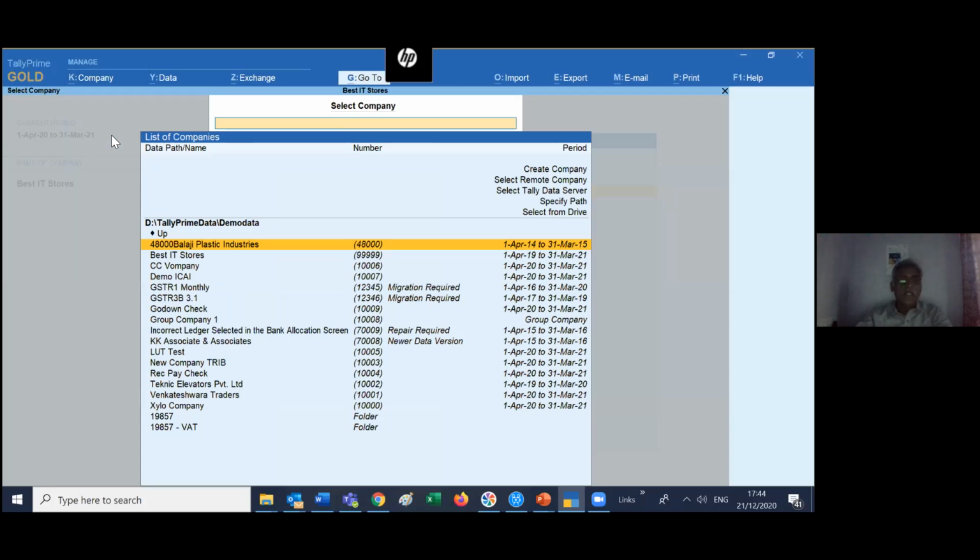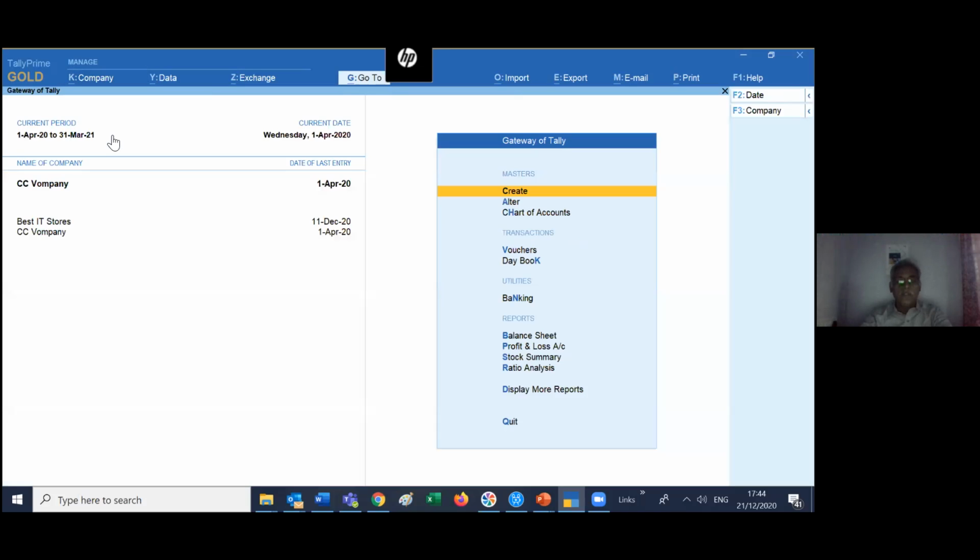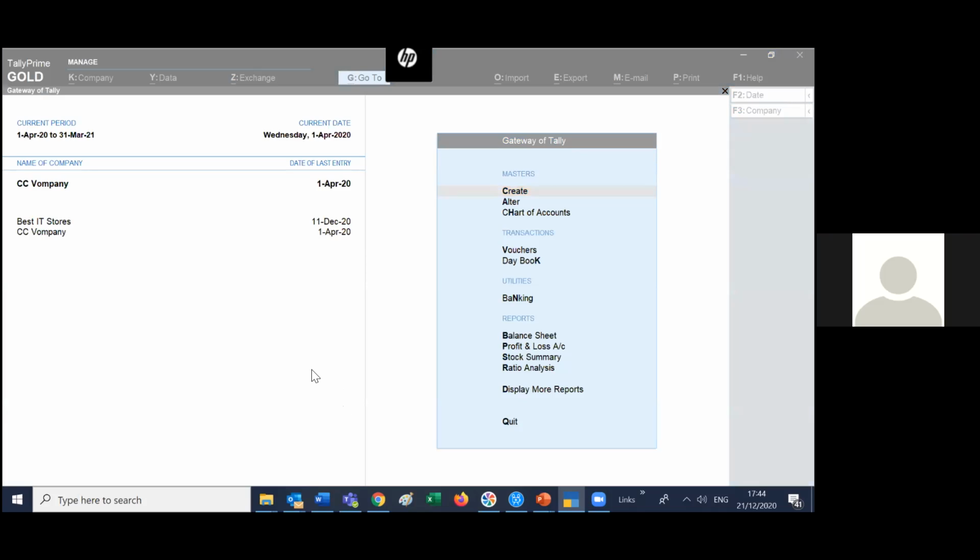When you click on that company, for example, let's say you are selecting this company. For that also a user ID and password is there, but it will not ask for the user ID and password. So you can save that time. You need not key in the user ID and password every time you open a company for which the same user ID and password is there. Okay. This is one use case.